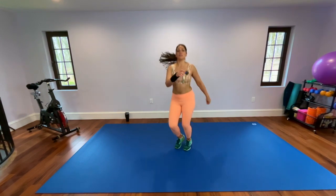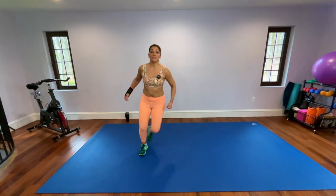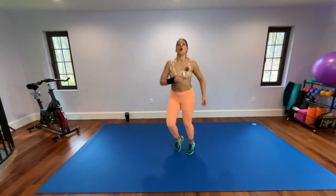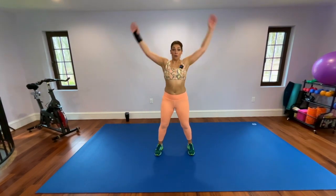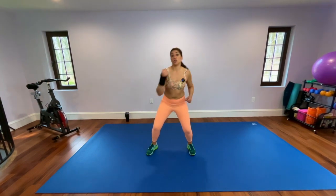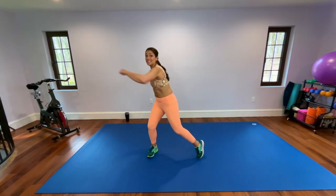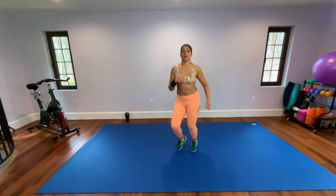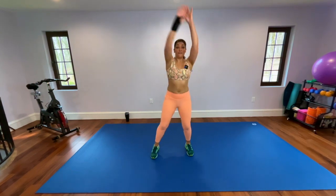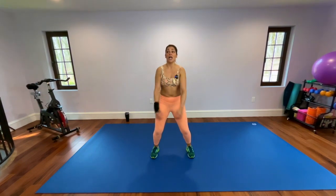Get ready, shake out those arms. 3, good, 2, yes, step touch right here for 4. Shuffle or march, 4. Hold the legs, arm circles at speed. 3, 2, and forward, 4. 3, 2, and reach, reach. Yes, all good. We're gonna do that one more time, real quick, into that step touch, go. 3, shuffle, 4, 3, arm circles at speed, 4, 3, and forward. You can cut them down if you need to, bending those elbows, and reach.